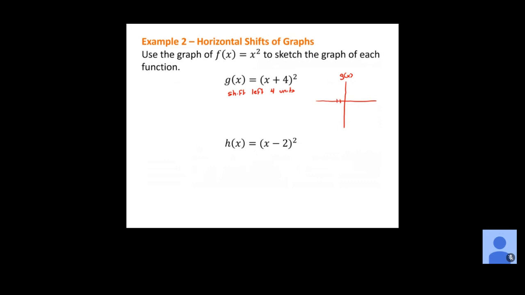We're going to move it left along the x-axis then. There's our vertex. Again, nothing else has changed here, right? So it's still going to be a parabola that opens up. We're going to have a parabola that looks something like this now. Any questions on that one?